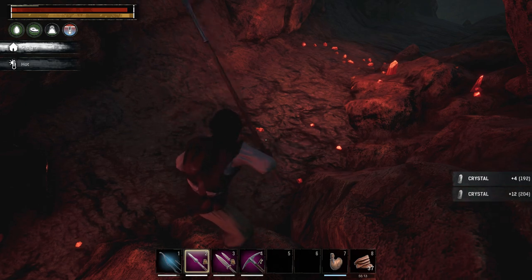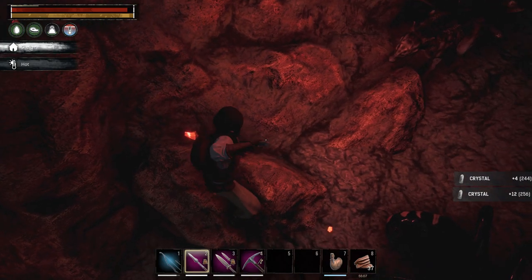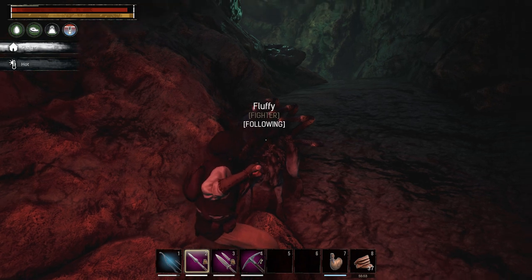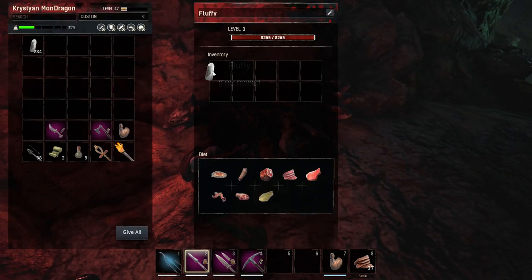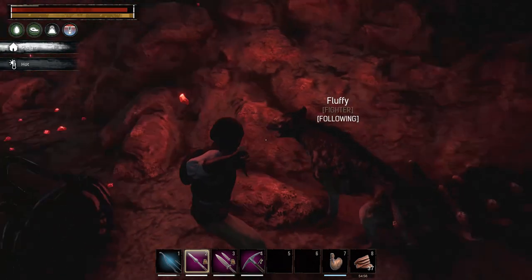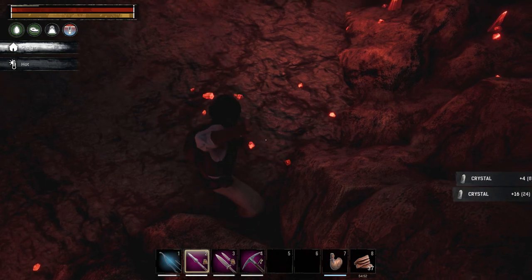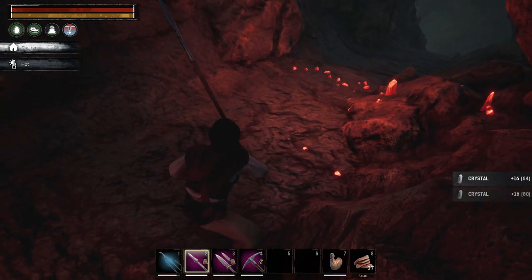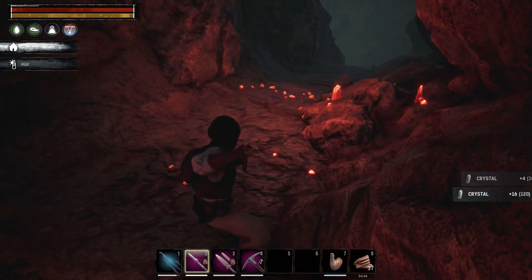Still going. Wow. Is there more? Okay, well, Fluffy, you can carry these. Yes, good. So it looks like it's going to stack in either 500 or 1,000, which is great. At this rate, we won't have to go in very far, will we? But since we're in here, we might as well have a look all the way down.